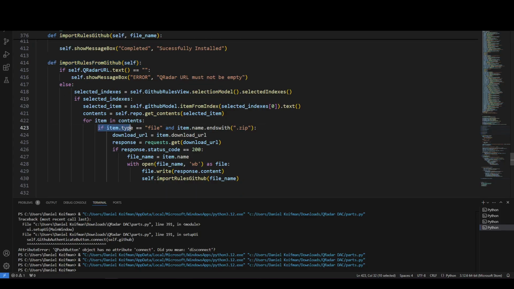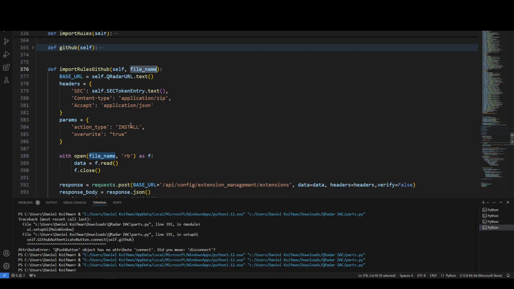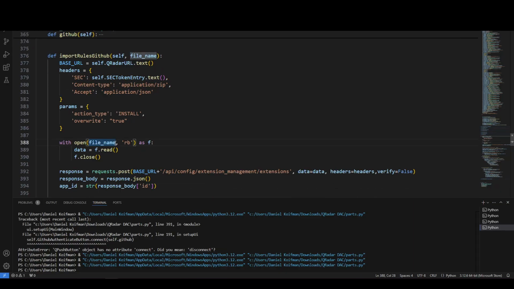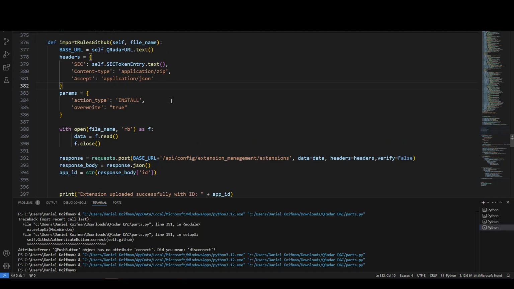And if it finds a zip file inside the folder, it's going to download the file and pass the file name into the actual import function, which is this one. And this one is getting the file name from the other function that ran and saved the file locally. And the data of the file is a binary representation of the file, which is being passed into the data section of the header so that it can be imported successfully.